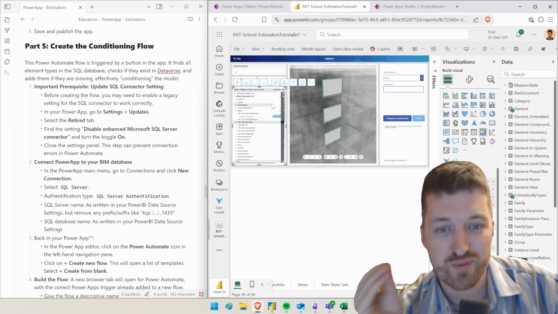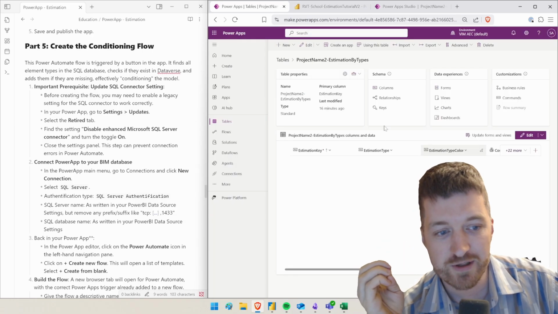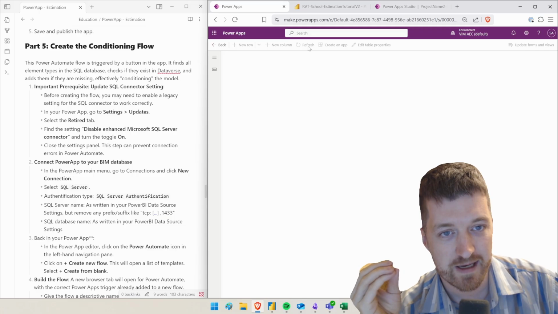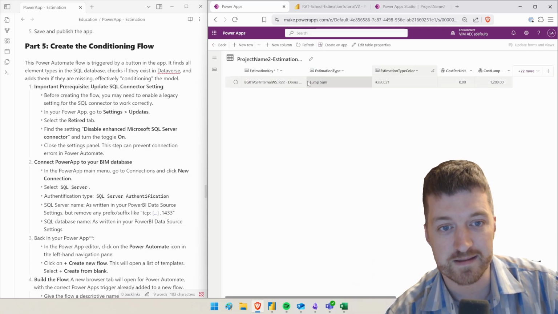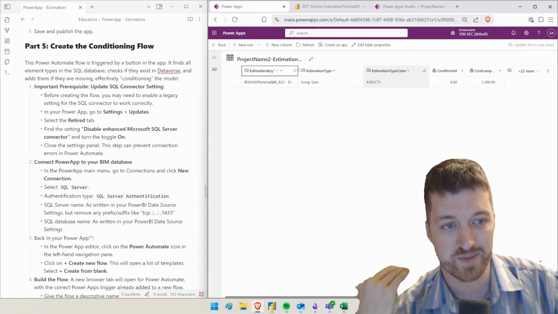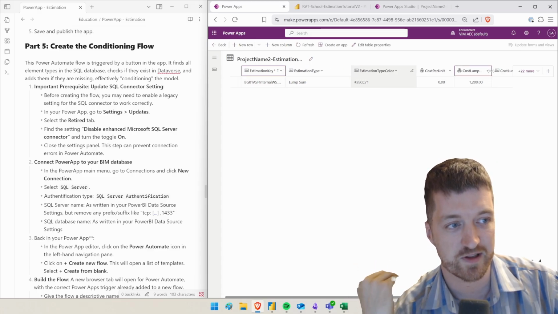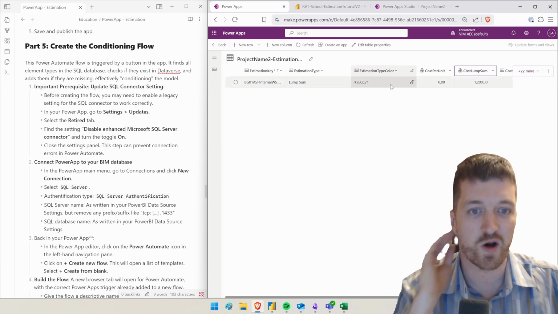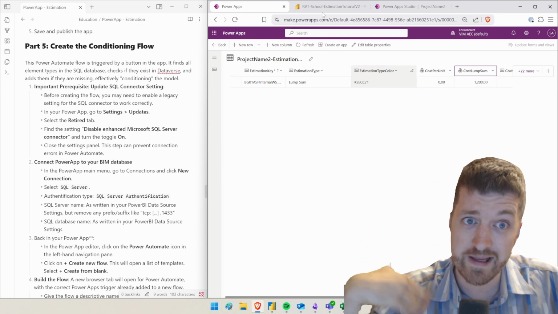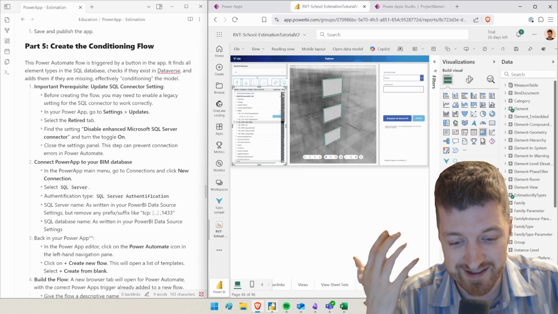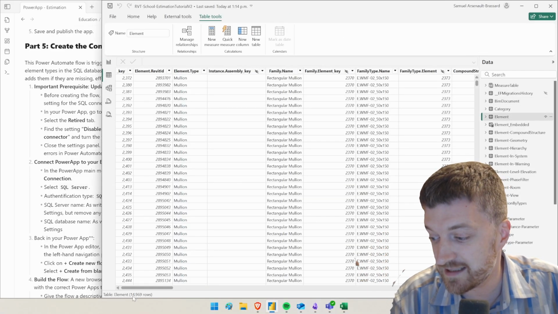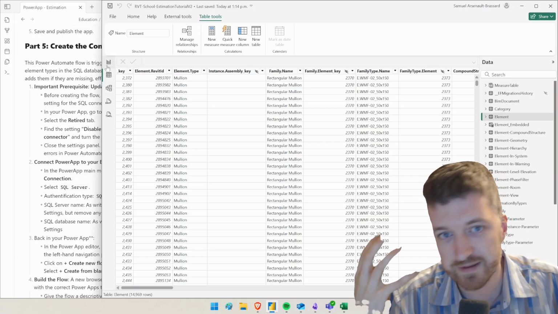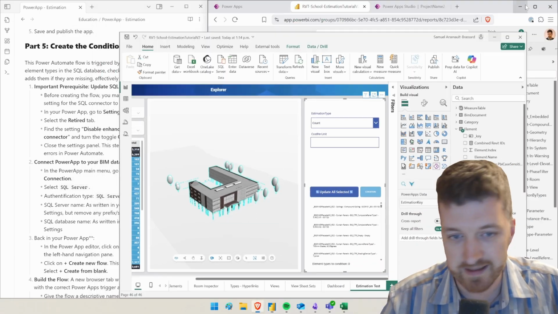Now, here's the problem. Let's go look at our table. Our table has 2 things. Well, it's actually got one thing. It's saying, hey, whenever there's this type of door, it's a lump sum, and the cost of the lump sum is 1,200. So that's great, but where is everything else in our model? If we look at our element list, we've got a lot of stuff in here. We have 14,000 rows. Now, not all of those things are physical. Some of them are materials and things like that.